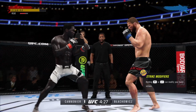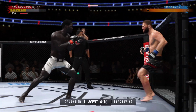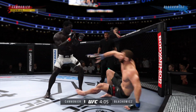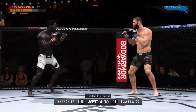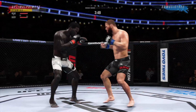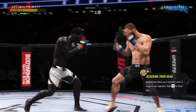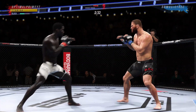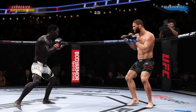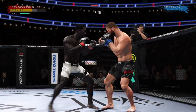Oh, he lands a huge kick here. Oh! Wow! He's in trouble. He's hurt bad. His lower jaw does not look good. I don't think it's broken, but starting to show some obvious signs of swelling. So we call on the numbers here, DC. 55 total strikes have landed for the killer gorilla, Jared Cannonier. And if you care, just over 40% on the connection rate thus far, 41% accuracy tonight.